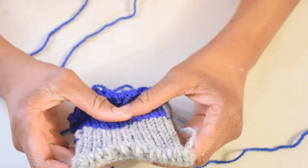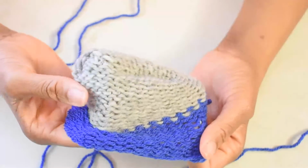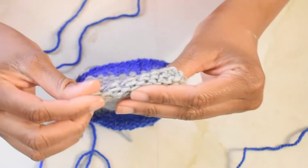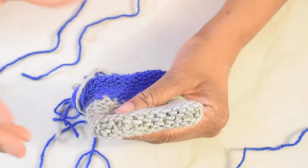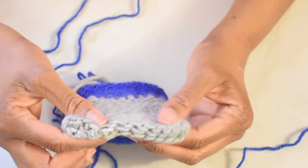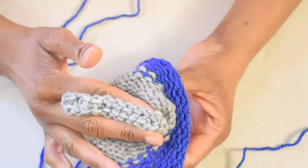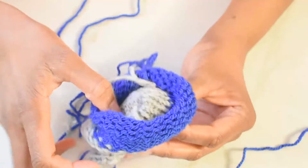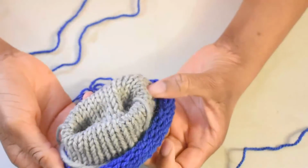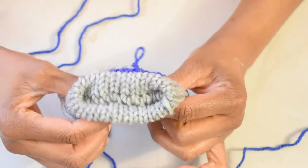Now if you wanted to, what I did on my other swatch, which I have no idea where it is at this point, was I turned it inside out, and either with the sewing needle or, again, the crochet hook, you could take in a couple extra rows and just kind of hide that seam so it looks more finished. More so like this, but the only thing with that is that I don't like how bulky it makes that inside seam.